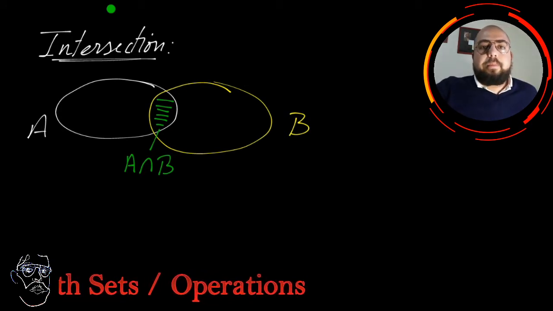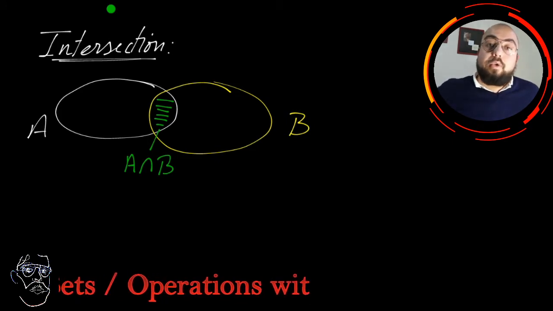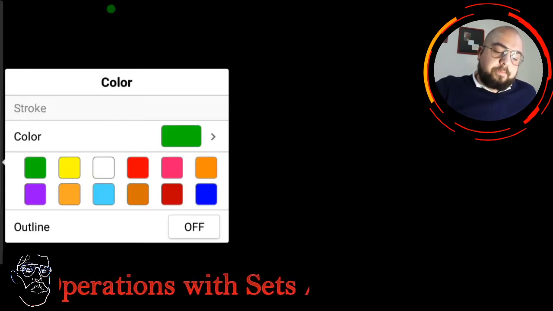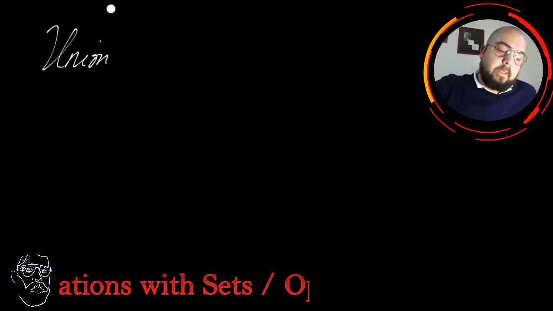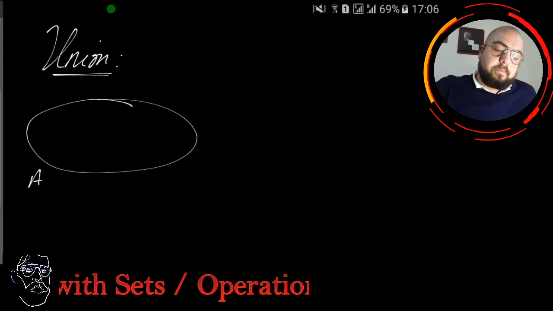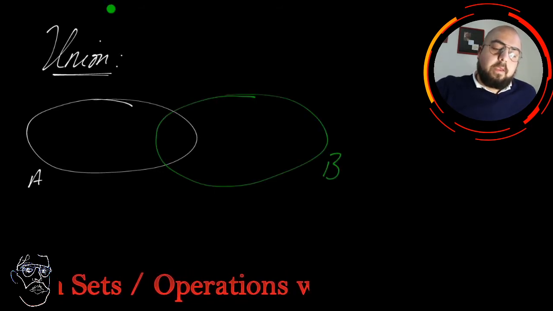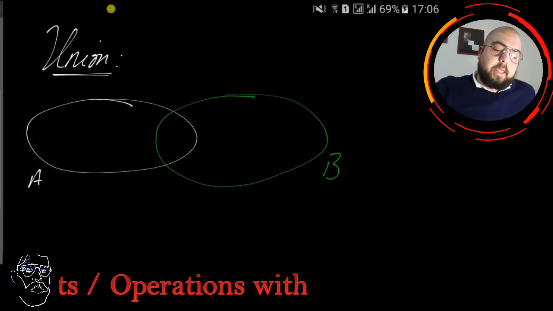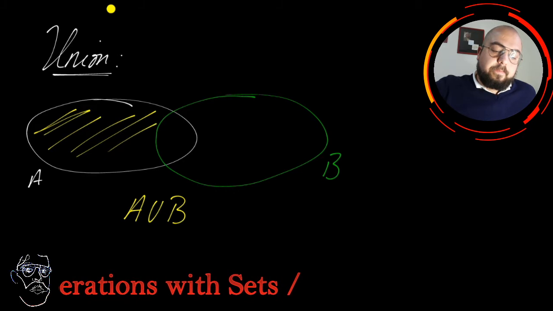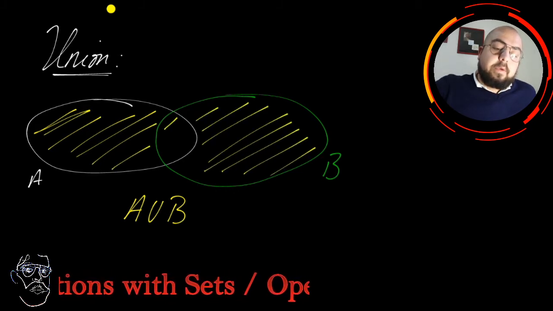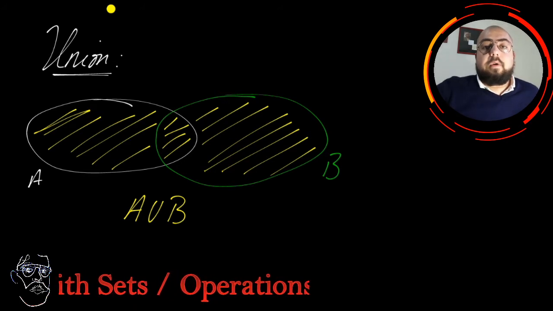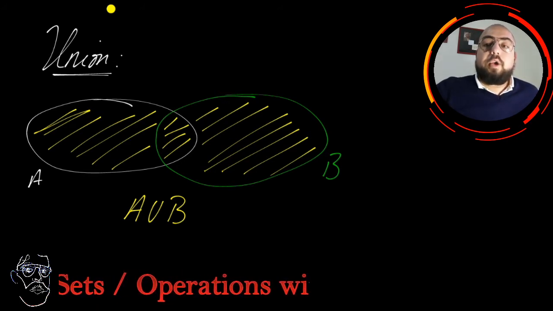Of course, I'm going to take an example, but first let me just introduce the ideas about intersection, union, and complement. Now, what about the union? Again, let's say we have the set A and the set B. The union of A and B is noted by A union B. It's the elements of A, the elements of B, or the elements of A and B at the same time. So you simply collect the elements of A and B, plus even the common ones between A and B. This is what we mean by union.